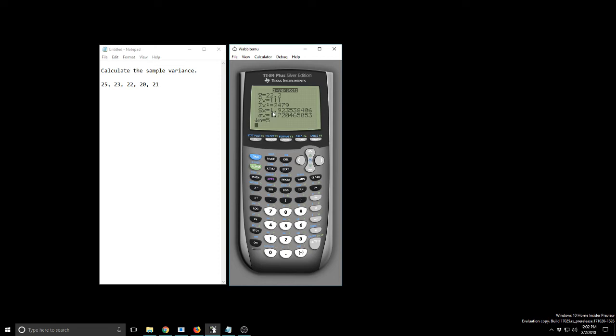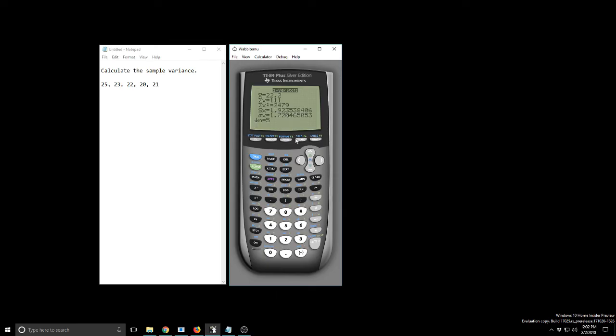But we can get what we need, which is the sample variance, by using the sample standard deviation, right? All we need to do is to square that. So you would just have to square this number, and then that will give you the sample variance, which is what we want here. So rather than just writing down this number and then punching it into the calculator, there's a better way to do it on the TI-84.